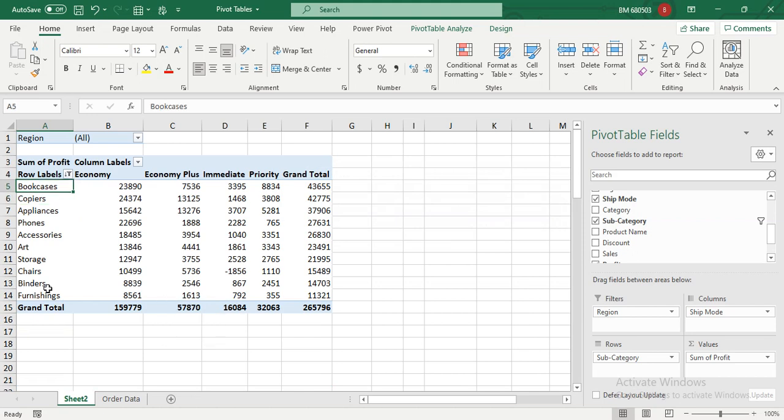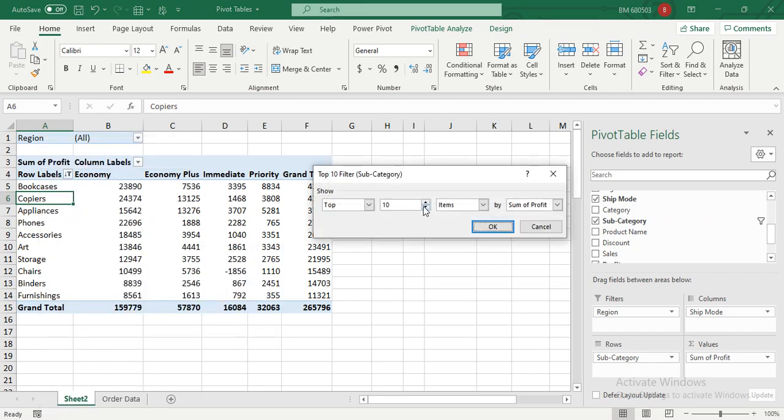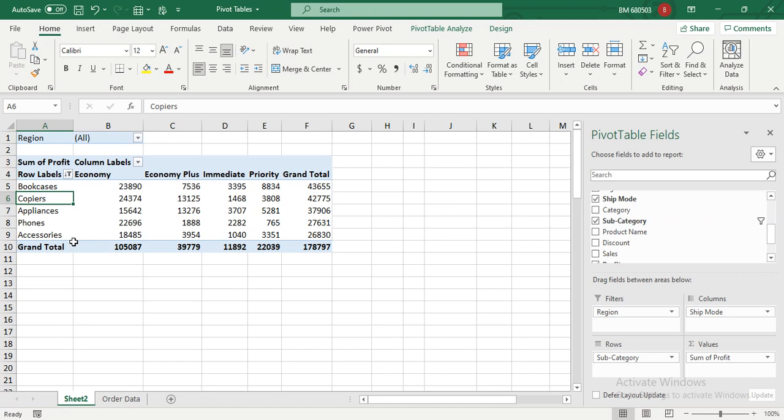So you can be sure that there are just 10 items. You can see that from here. Or if you want only the top 5 items or top 3 items in the top 10 filter, you can give it as top 5 or top 3 or whatever number that you want. So I have given top 5 and I get to know immediately what are the top 5 items.